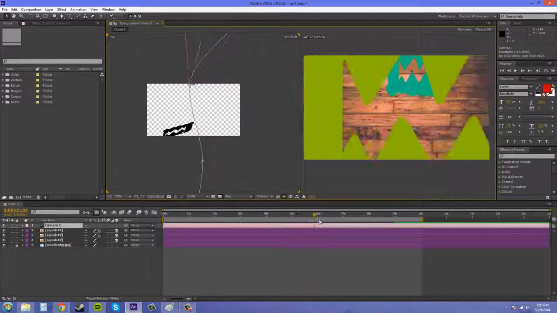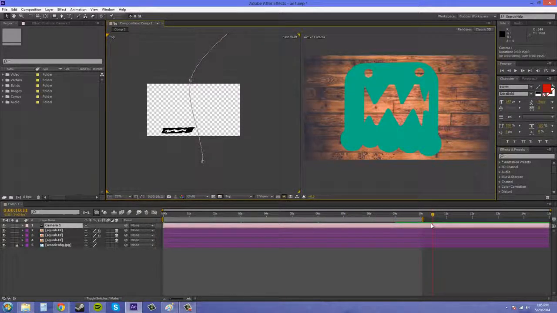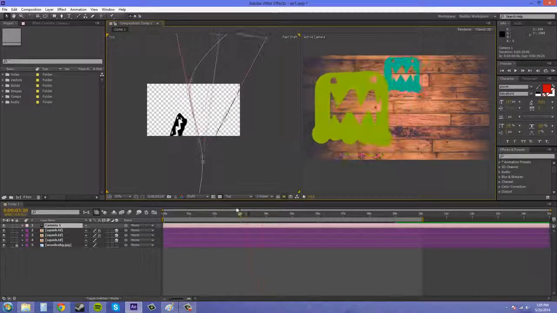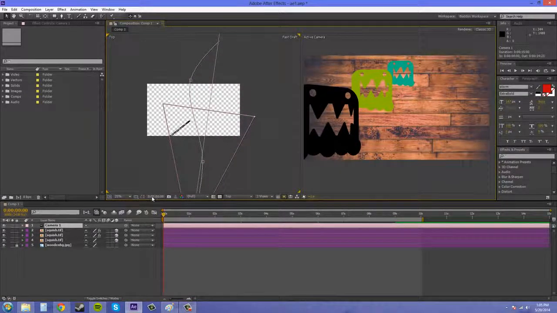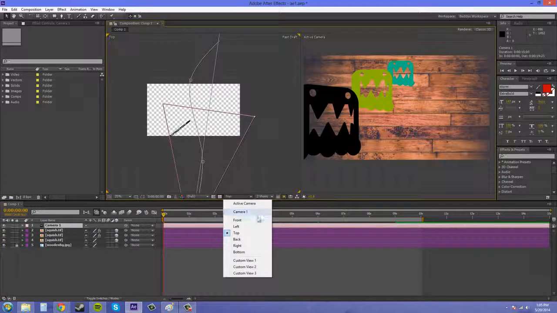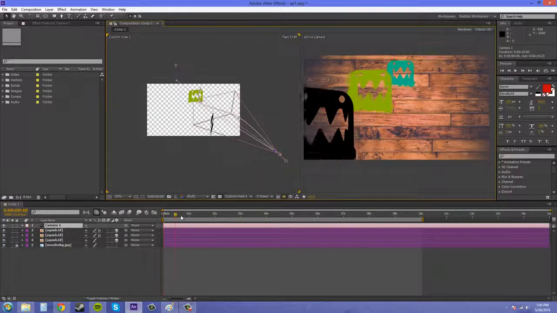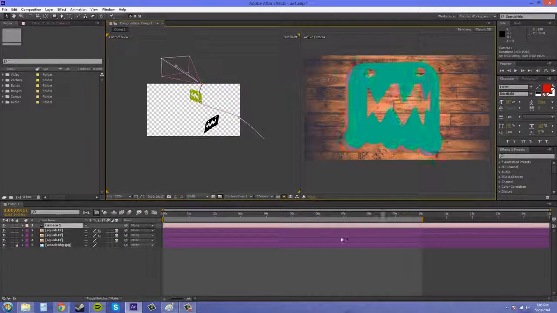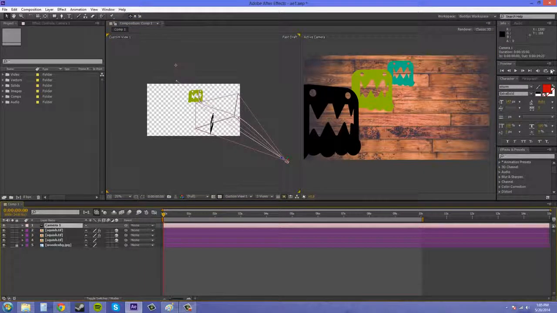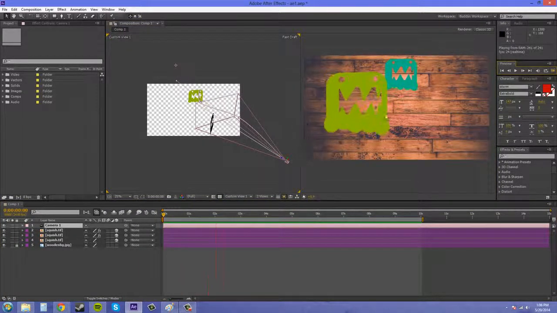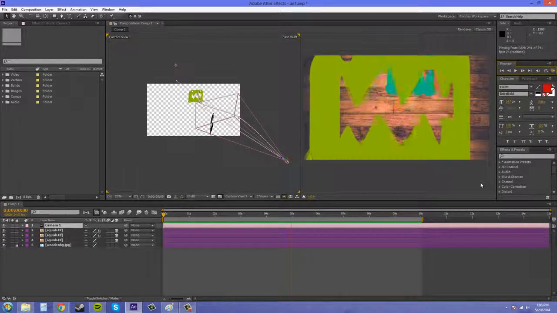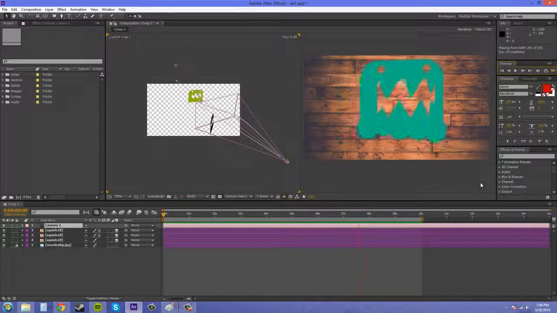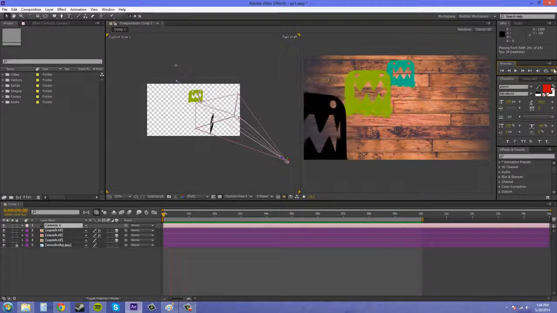Now you can see they're moving to be in the direction that the camera is. And now when I get to this end one, it's at a decent angle, and it looks kind of nice. So they're going to orient towards the camera. And I'll go into a custom view, and you can see it again. So that's how that goes. I'm going to ramp preview it quick for you, and you can look over here on this side. So that's auto orienting.